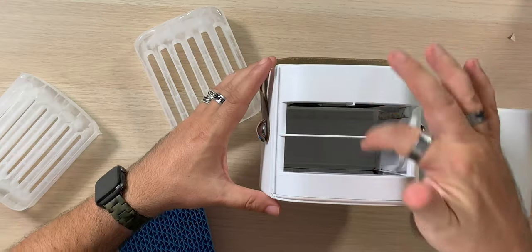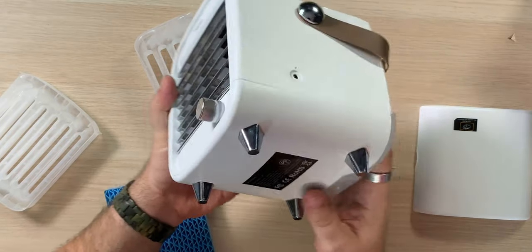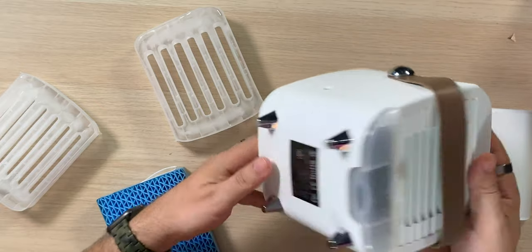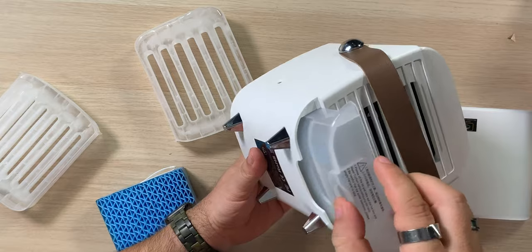And these go in here. So you put them back in here. Now, the one thing to realize as well is that at the bottom, hopefully you can see it, there's a little tray here, and it does say that these need to be out when this happens, but this slides out, and this is where all the melted water would drain into. So make sure that's in there.